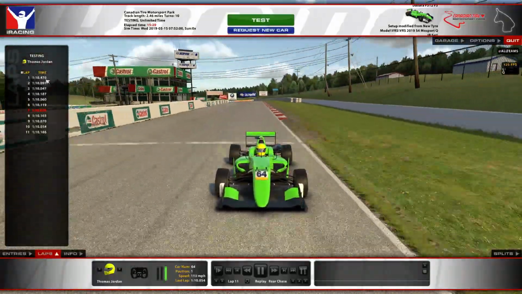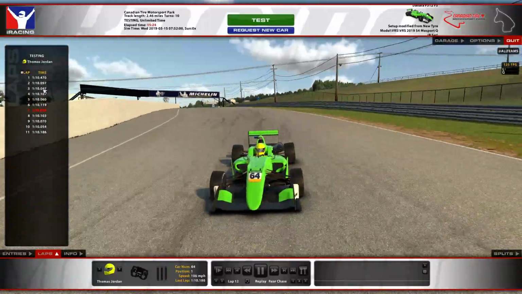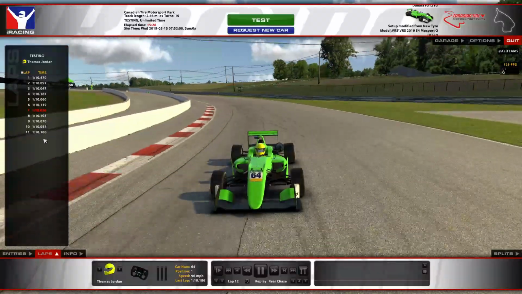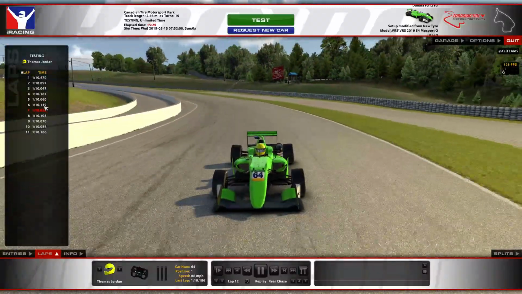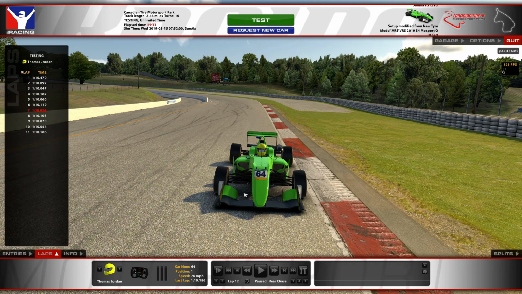So an 11 lap stint, and the laps were all basically the same, you know, one and a half tenth variance really. The tyres aren't going off, they're not overheating. Felt maybe the front got a little bit weaker as the stint went on, but it's not really certain or reflected in the lap times.